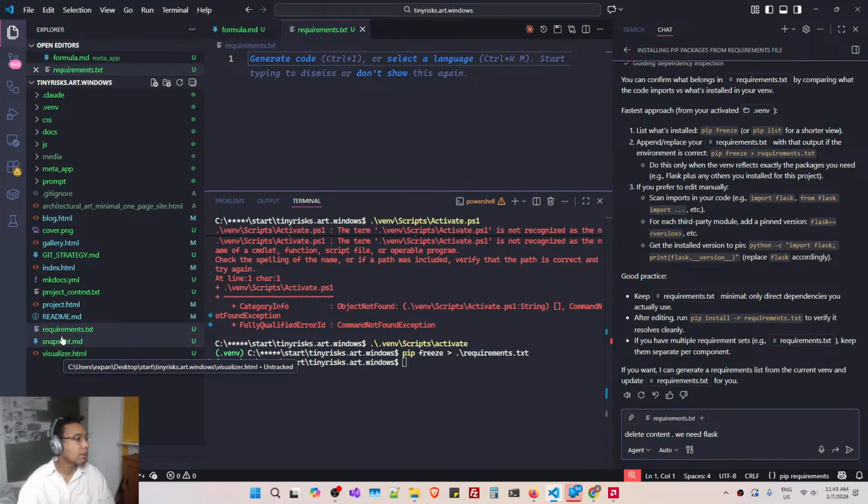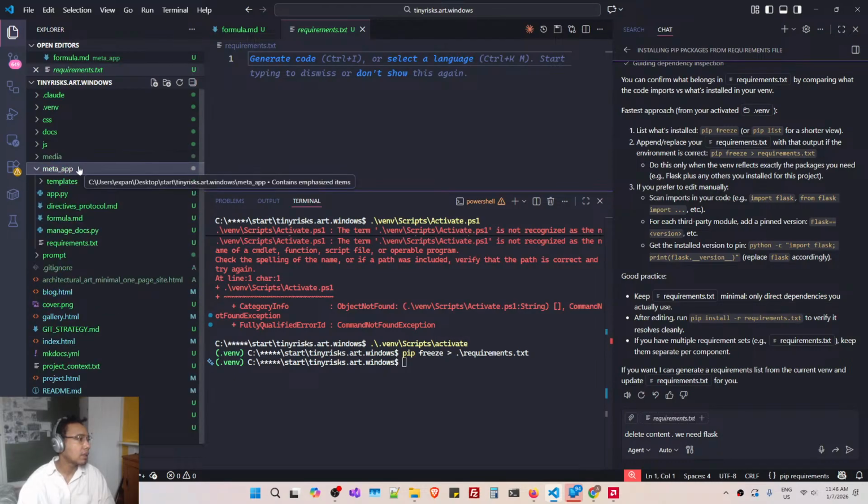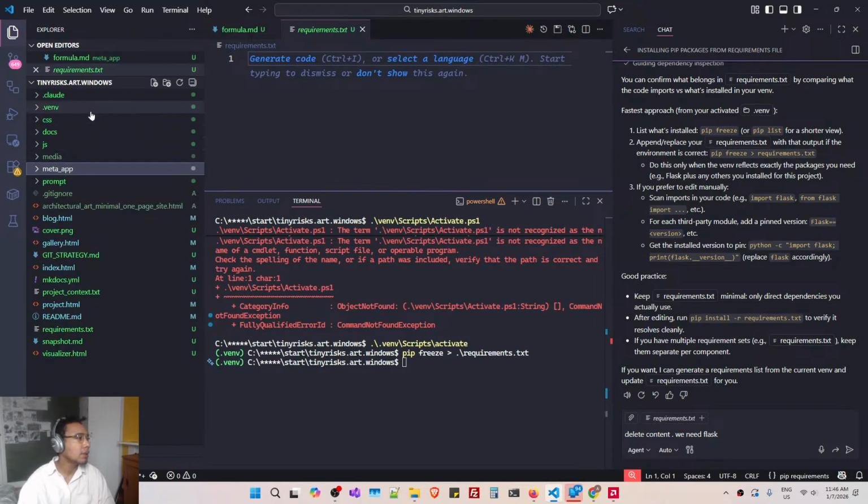So we're going to go through our application and see what we have. First, let's check our app.py, which is empty. So this is going to be our first intent. We want to clean up the application.